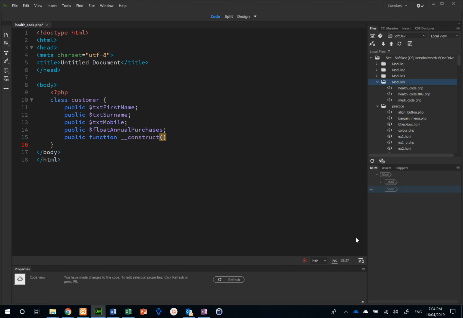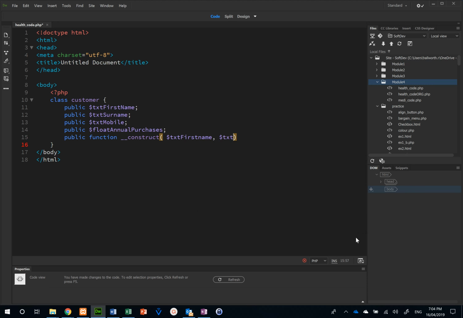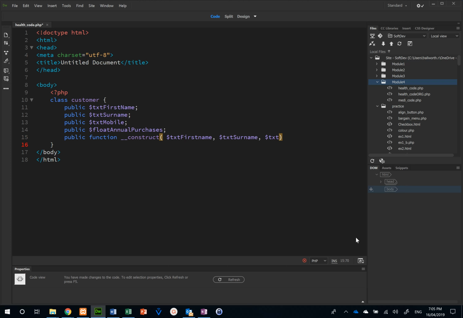And that function accepts $text first name, dollar text surname, dollar text mobile, and dollar float annual purchases.